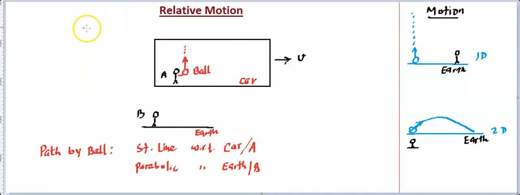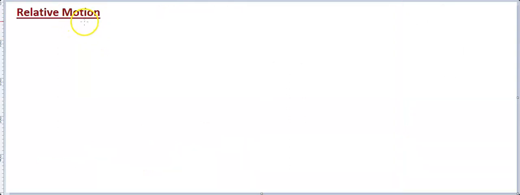So now let's proceed and try to formulate the formula for relative motion. In relative motion, mostly we will be using velocity. So let's first talk about notations. I'm writing V as a vector. When we write V as a vector, we call it a velocity. Now let's say we write V A. We will read it as the velocity of A. And let's say we place a comma and write B. It will be read as the velocity of A with respect to B. That's the language we are going to follow.